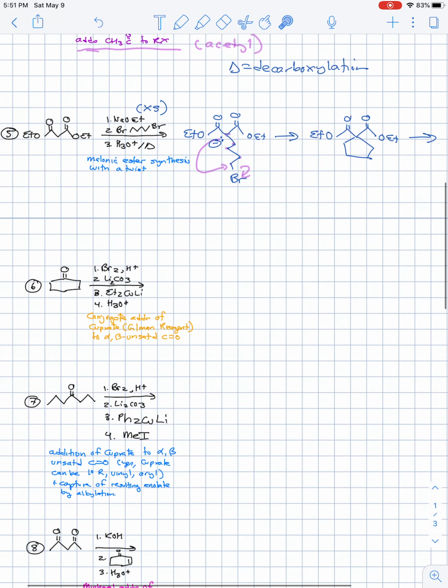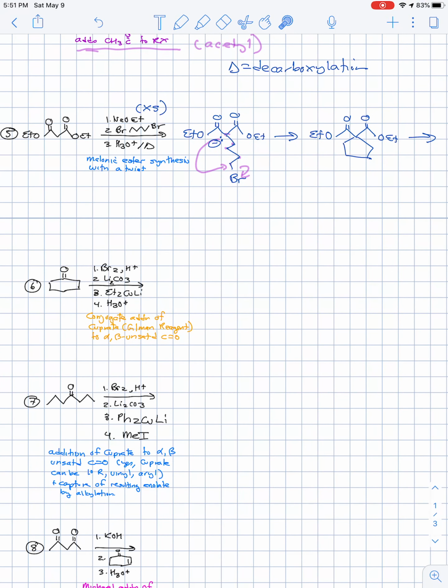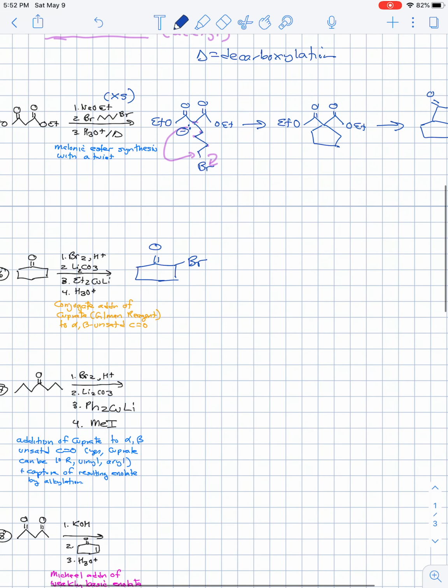So in this next one, we're going to use some reactions from the beginning of the chapter. So when we brominate this in acid, just as a review, this is a symmetrical ketone. I picked that on purpose. And we're only going to add 1 bromine. And the reason why you only get monobromination in acid is that the halogen acts as an electron withdrawing group, makes this oxygen less basic, and therefore less likely to pick up a proton, and that's what has to happen in the rate determining step of this reaction.